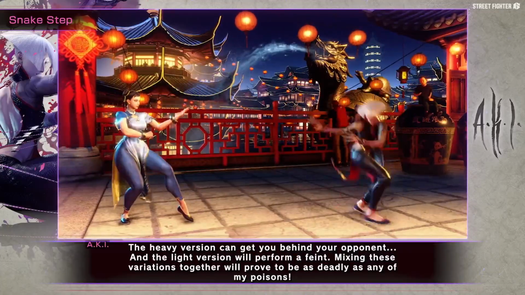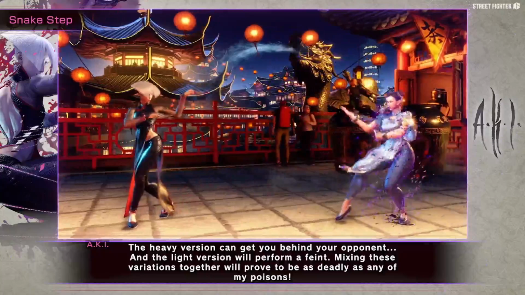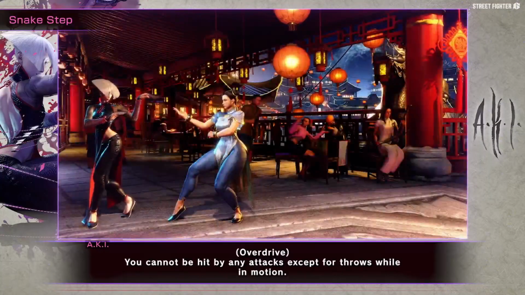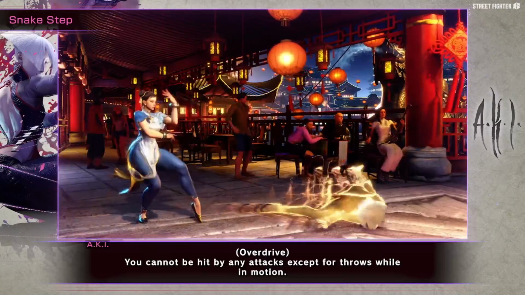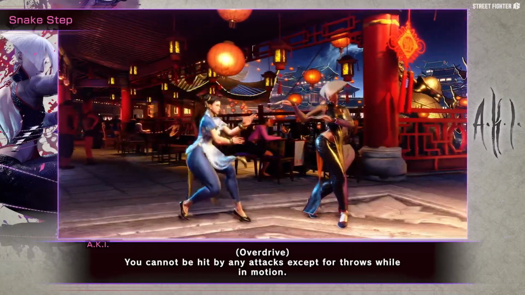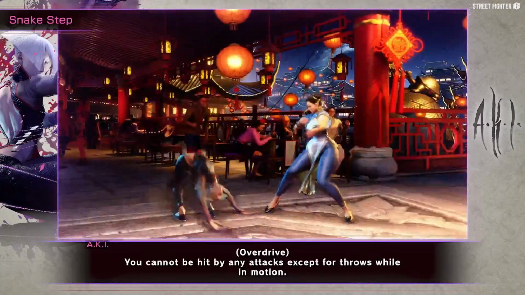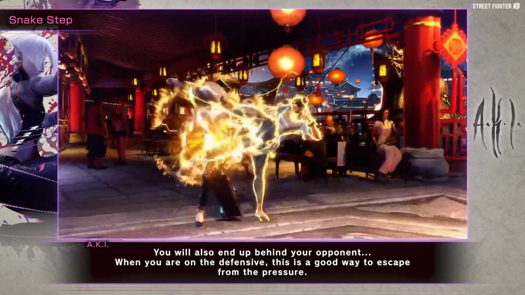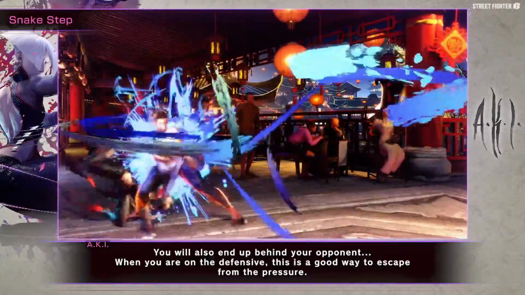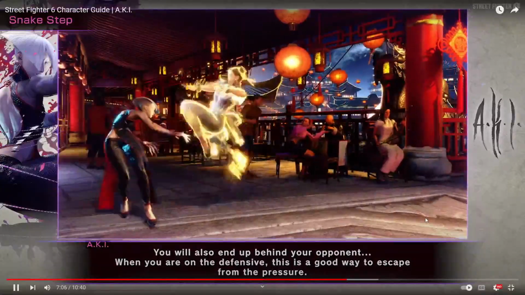Yeah, I really want to test this out in training, because when they did this in the trailer, I don't understand. Is this move invincible or is it not? Oh, okay. So she's vulnerable to throws. Let me see that again.